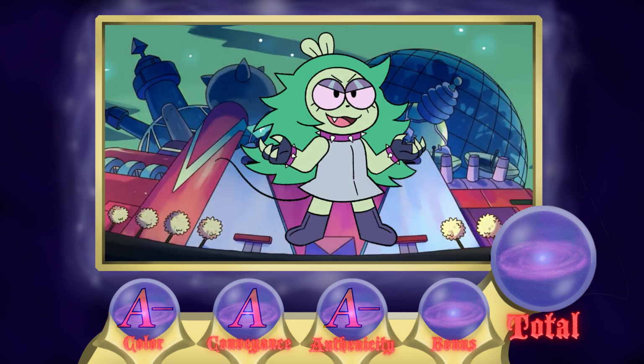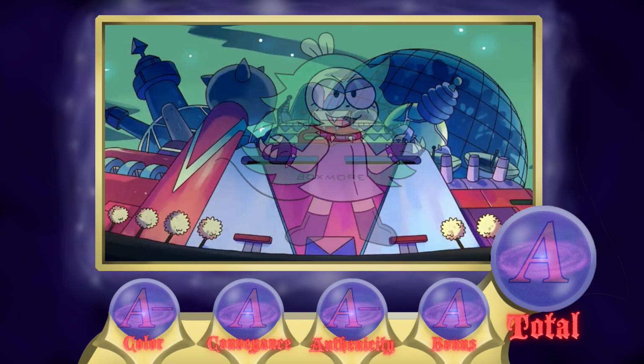Fink has one variant design that probably has spawned several theories. Her turbo form resembles TKO with both her upturned hair and purple spiked braces. What this means in regard to Venomous's connection to TKO has yet to be seen, but I must say it's a very intriguing addition. A for the bonus. Given the string of high marks, it comes as no surprise that Fink's total is an A.